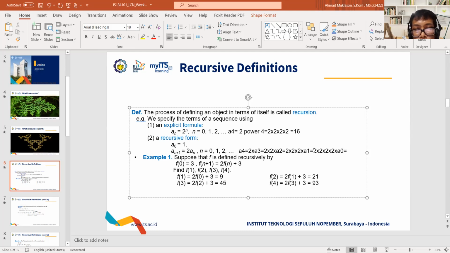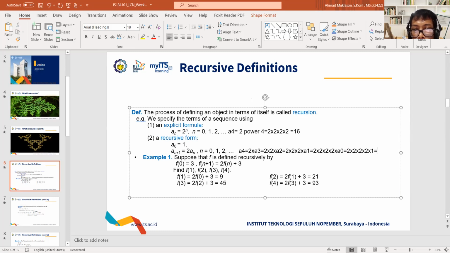Yes, right? So we can replace a0 with 1. Because when n equal to 0, the value is 1.